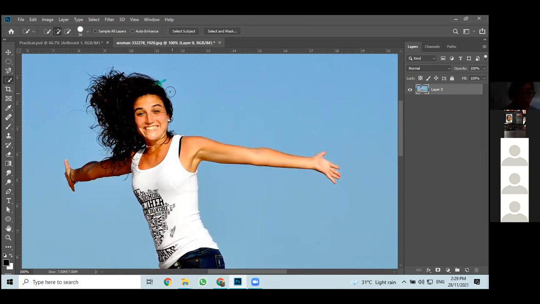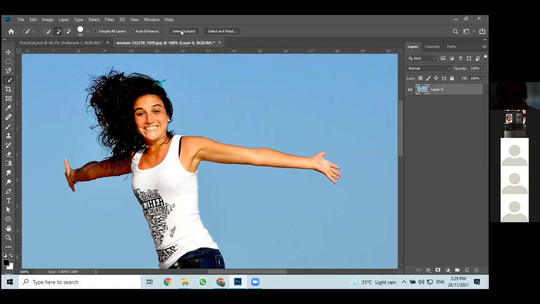Now let's say you don't have Select Subject. Sometimes this might happen when we install the personal usage version of Photoshop, where certain functionality might not work. One example is Select Subject.